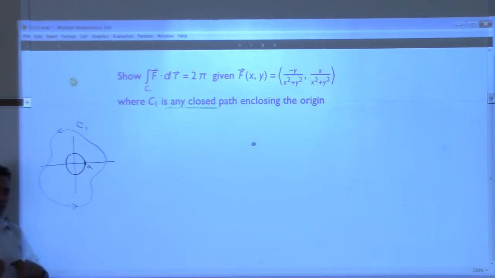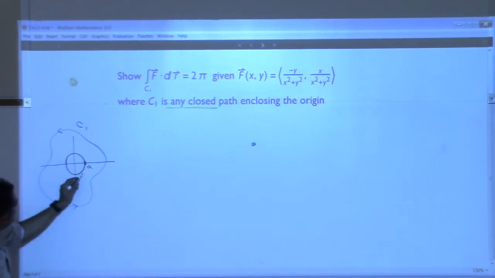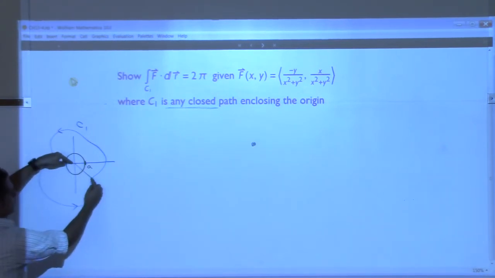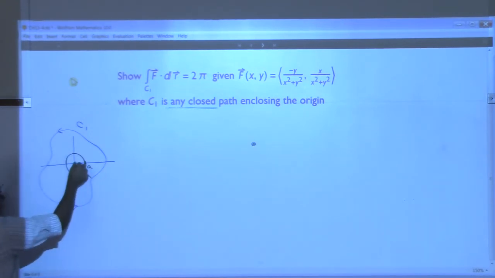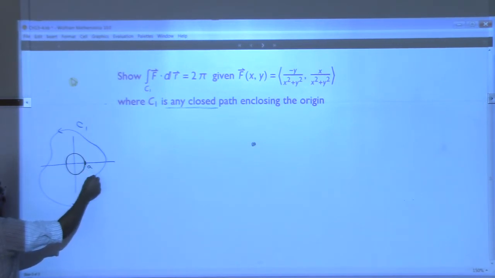Do you believe I can always do that? Like if you hand me a C1, do you think I can then find another path inside your path that still encloses the origin? There's got to be some space between there, right? Okay. I can always take like the smallest distance. Like if this is the smallest distance between the origin and your path, I can always take my radius to be half of that distance. And then I'd still be there. So thanks to the real numbers, we can always take a number halfway and we never get to 0. So, all right, got that?